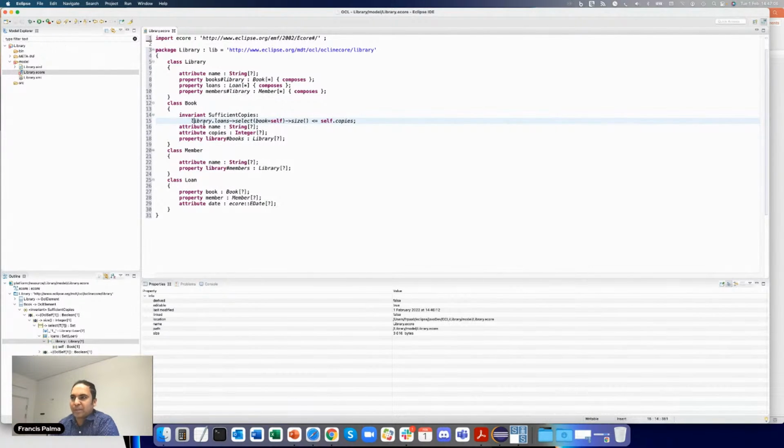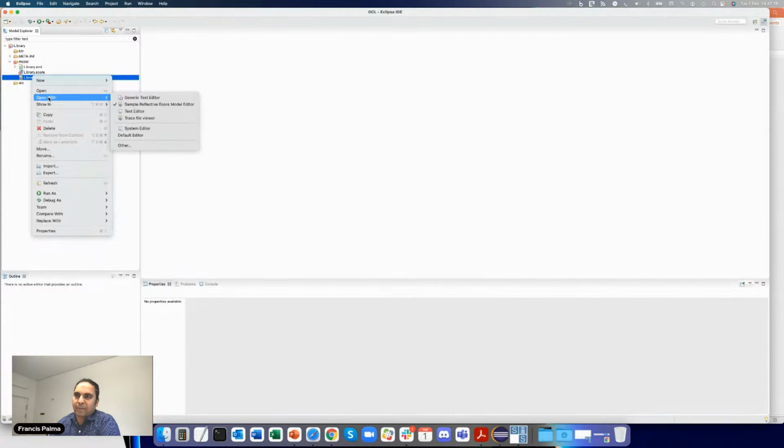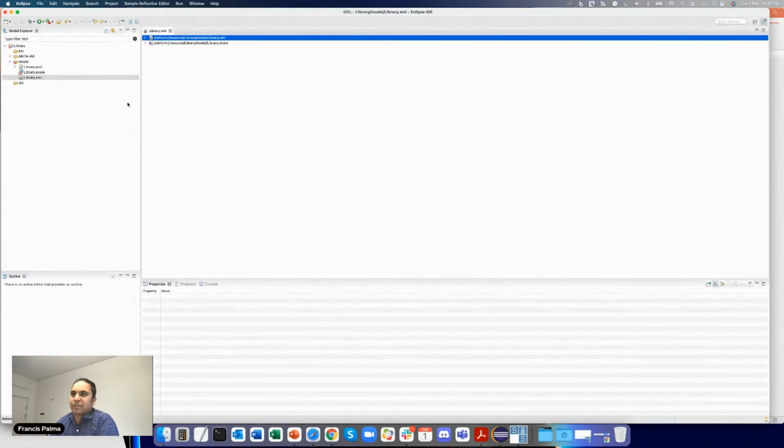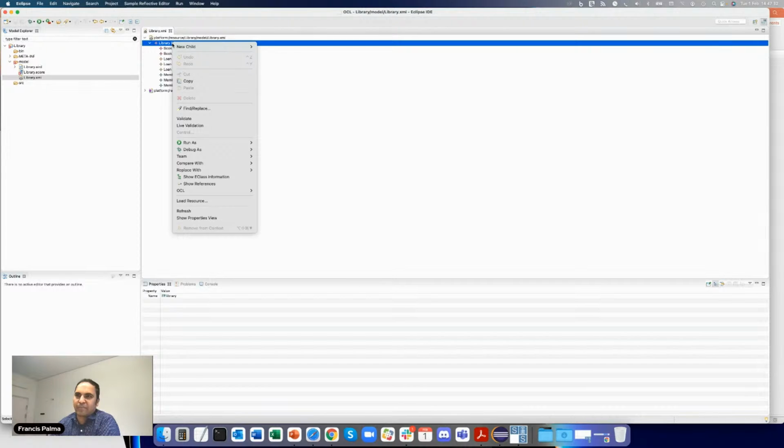So now with this new invariant, or new OCL constraint, if we close the meta model and open the instance model, you can still see that our instance model is showing valid, because we haven't checked it with our new meta model with OCL.